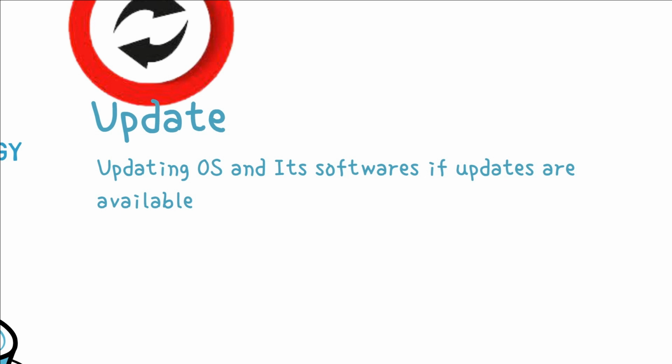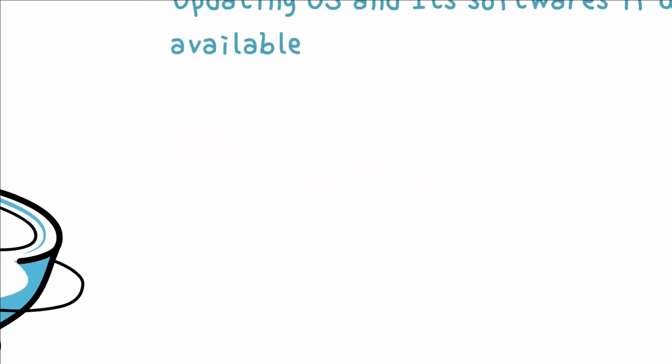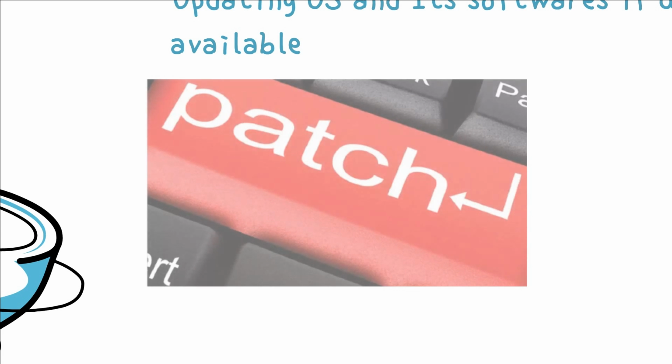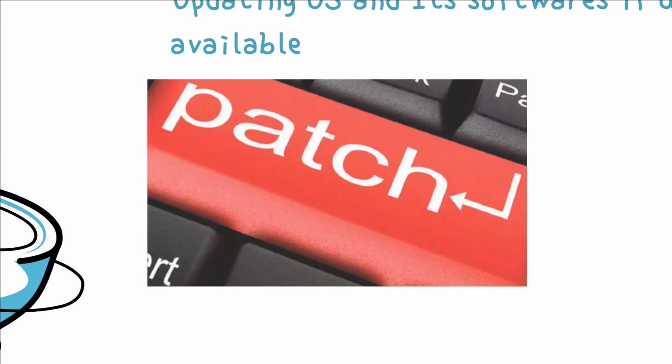Now these updates can provide you a patch. This patch can be a small file that is installed in the software. This patch can save the software from different types of attacks, or prepare the software for the latest attacks that are happening all over the world, because hackers or attackers try to exploit the weaknesses in the software. So the software developers try to patch their software against the attacks.